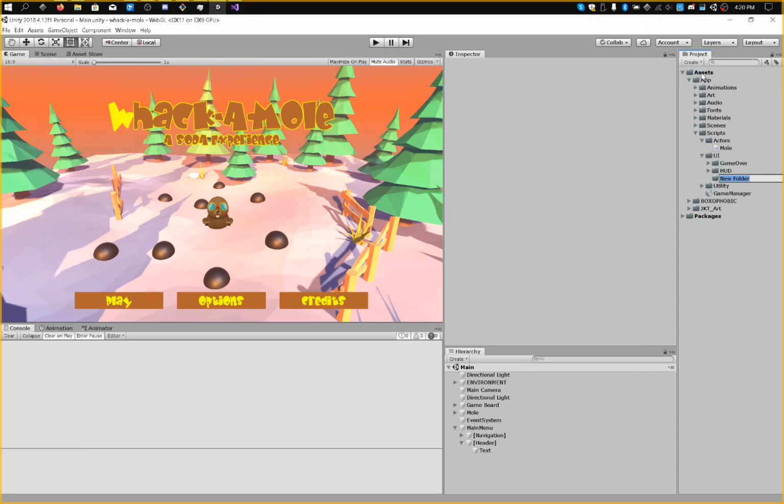The reason is that I have no idea if I'm going to need helper scripts to make my main menu, for example, this UI, function. I like to create a folder so that if I need scripts specifically for the main menu that are not part of the main menu class, but separate classes, it's all nicely categorized and contained within.